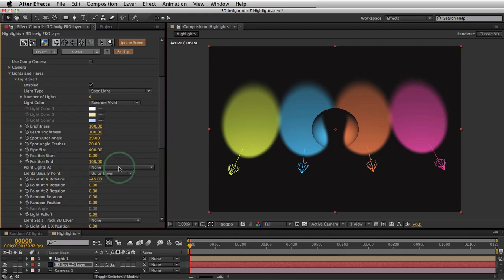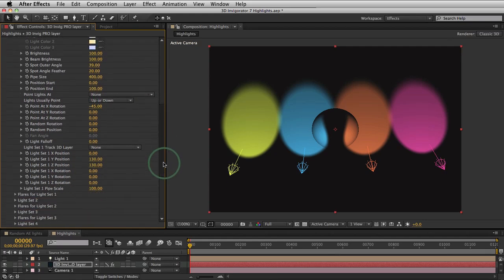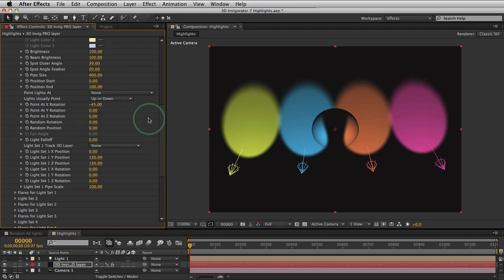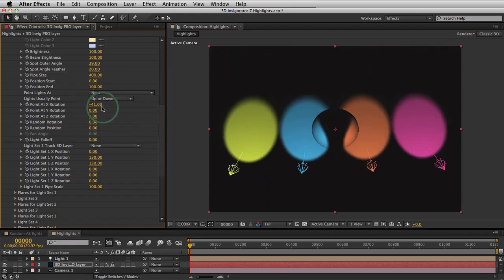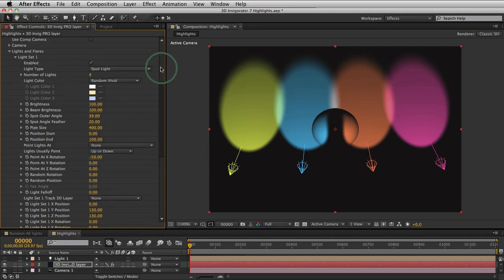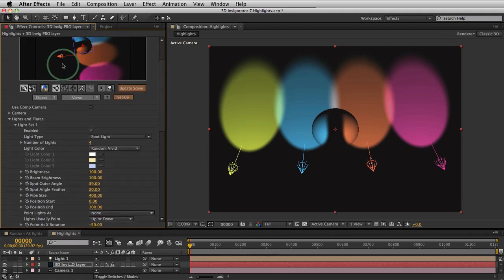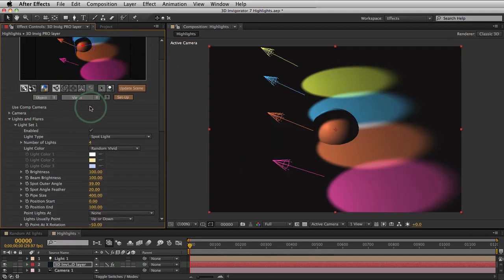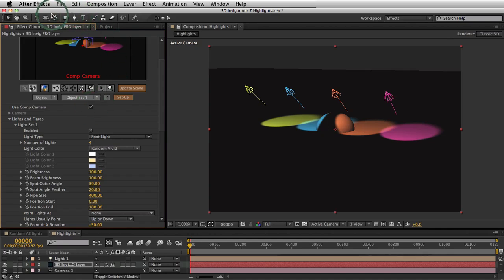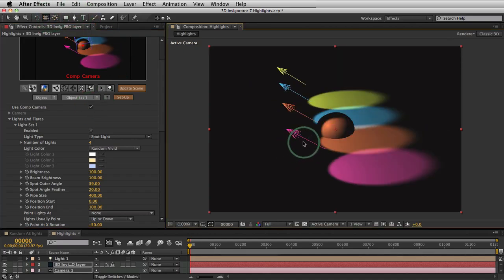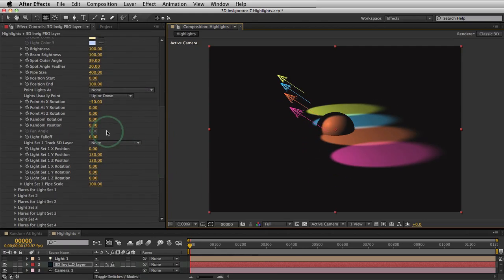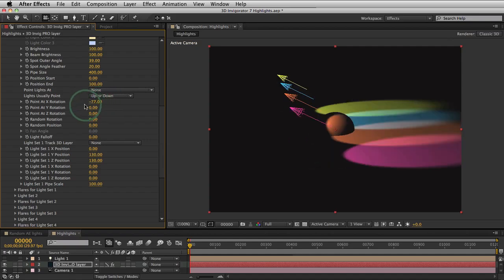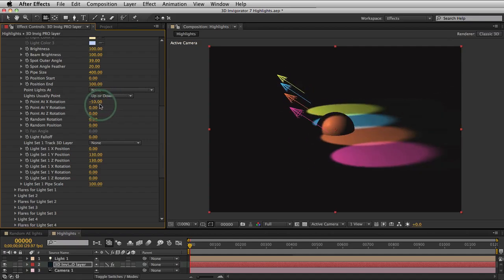What the lights are pointing at. This is a good one. There are a lot of options here. Now, none means that they're just sitting there using whatever the rotation angles are to adjust what these guys are pointing at. Notice you can move these around up here, or you can turn on use comp camera. When I turn on use the comp camera, then I can, guess what, use the comp camera. So let's move this around like this. Now we're dragging in this window. Make it a little easier to look at, and here you can see that as we're moving these guys around, you can see what the lights are doing.